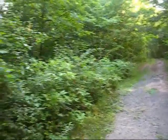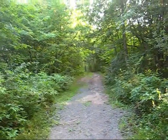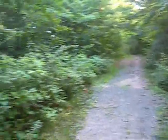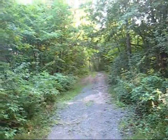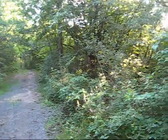So, you can see we're walking up a narrow trail here. And uphill. But, if you look around here, we're not going to start to look because there's a lot of, that's aspen. There's some beech in here, which is good. Some birch over here. It's not really the sort of trees we're looking for. So we're going to continue down the road a little bit here, and get to the top of this ridge, and hopefully we'll find some more suitable trees.